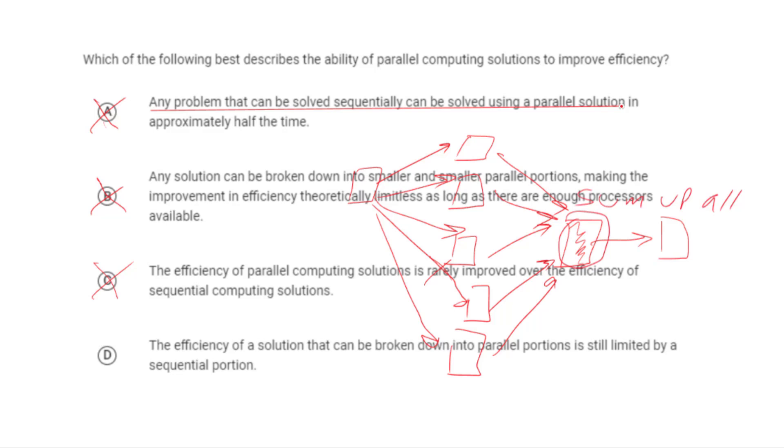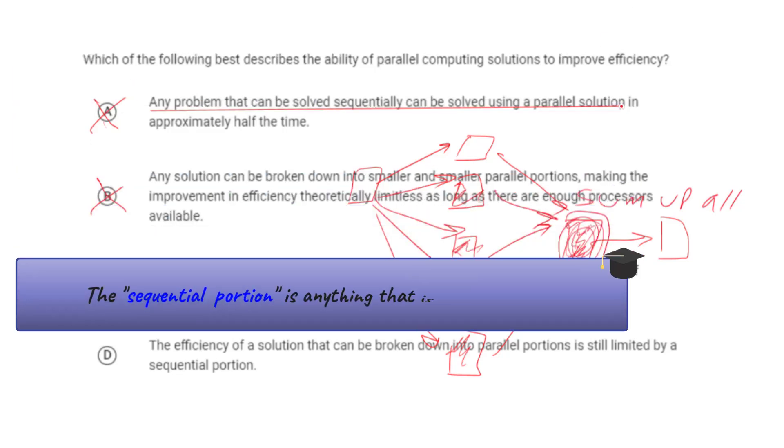Now, here's the thing. You might be saying, well, how can this be really slow? Well, there could be a lot of reasons this might be slow. Maybe there's some reason why, after everyone adds up their exams, they have to get together and combine it, and coordinating that can be really hard. Or there's other reasons, too. Maybe these four people add up their exams really, really quickly. Like, maybe they do it in just five minutes. But for some reason, this last person here takes ten minutes. That person is really slowing down everything. And eventually, they all have to add up their exams over here, so every one of them needs to complete their portion. So ultimately, we're going to be bottlenecked by the sequential portion, which is this right here.